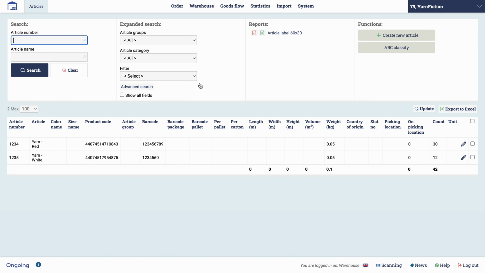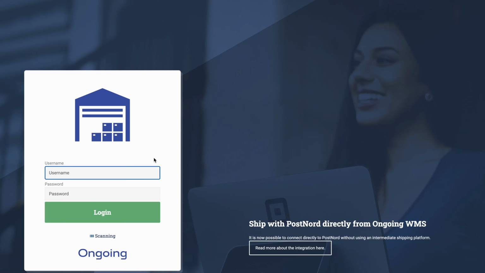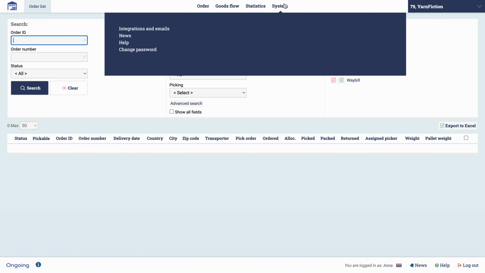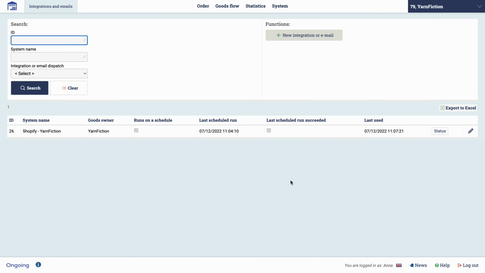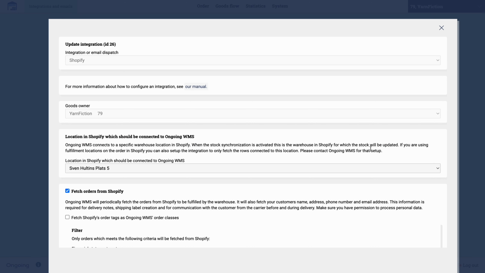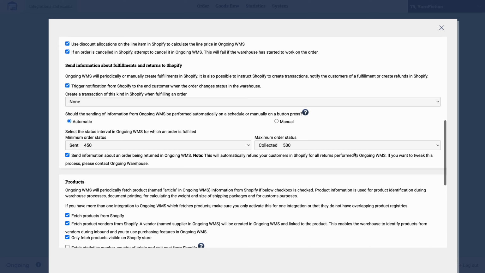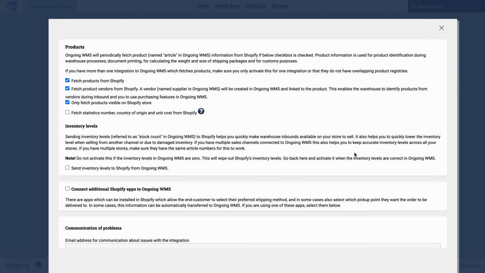And if I go back to the integration settings, and edit the integration, and tick send inventory levels to Shopify from Ongoing.